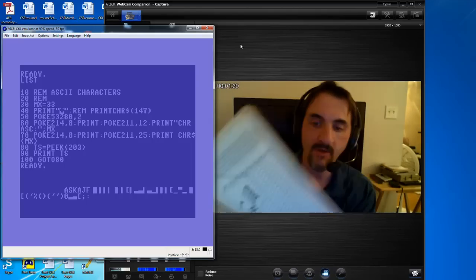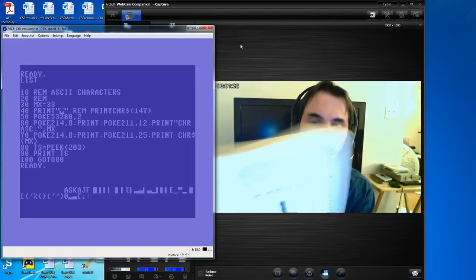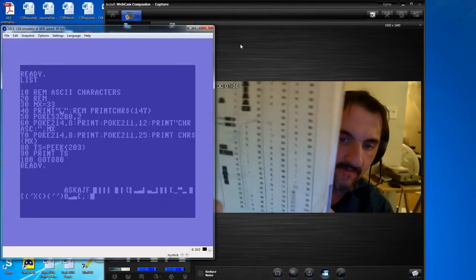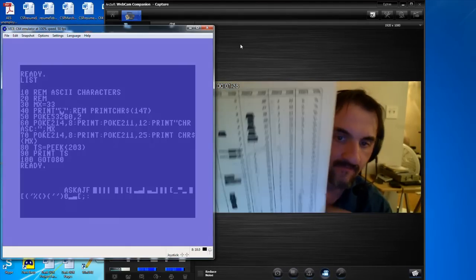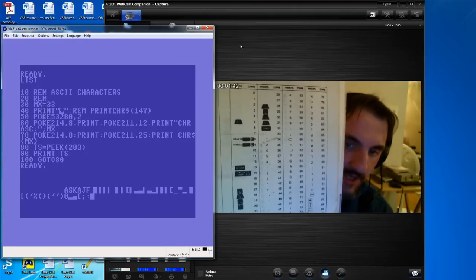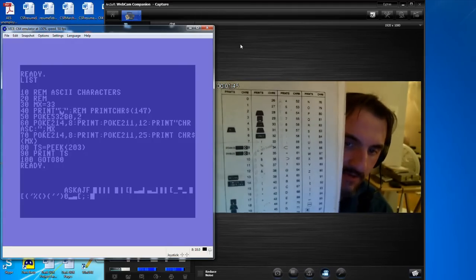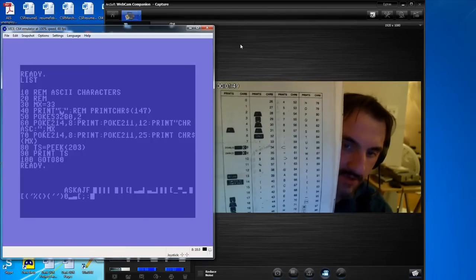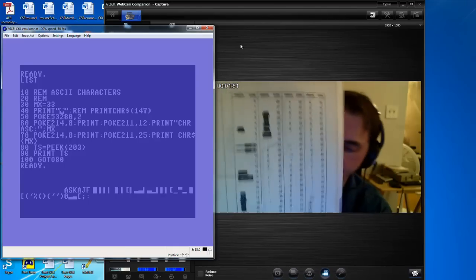So what you want to do is go to Appendix D in the back here, and you're going to get a listing of all 255 ASCII characters stored in your Commodore 64. And you're also going to be able to see some that are not ASCII characters you can type, but that you can, like, clear the screen with and stuff like that. So we'll start with, you see right there it says character 35.